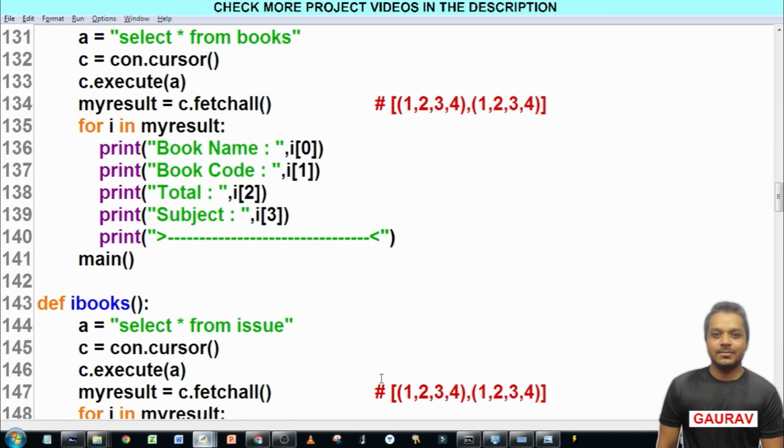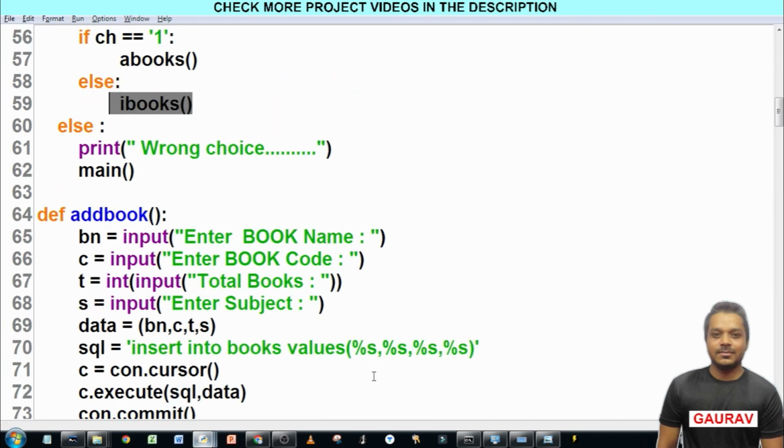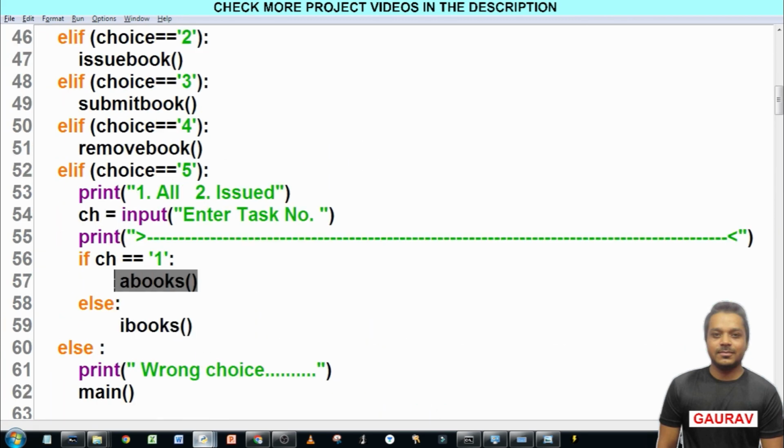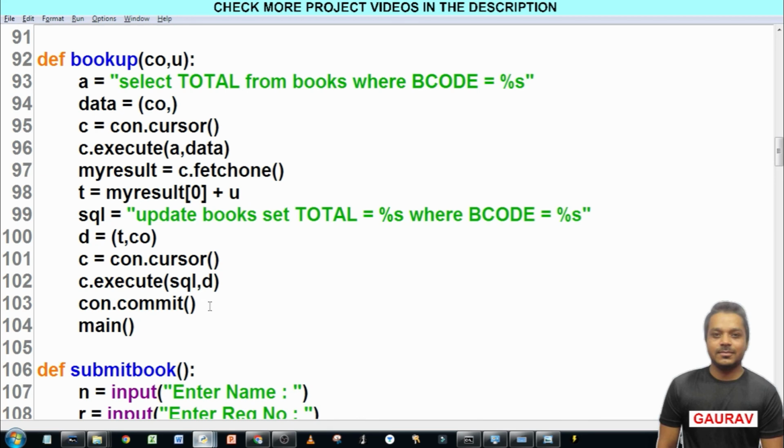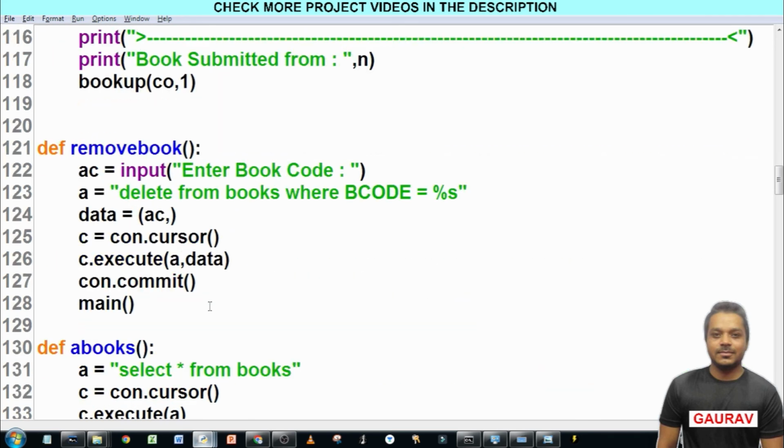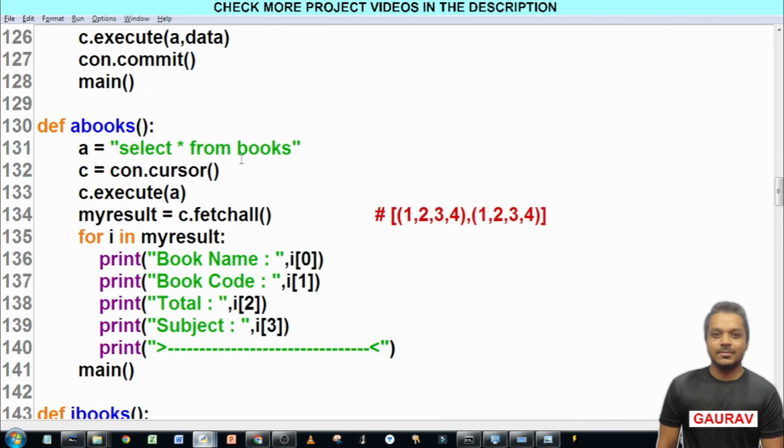So let's understand it. If I enter 1, I will be able to see all the books that are in my library. For that, we have to create a query, select star from books, cursor, execute it, apply fetchall, take all the data in my result and traverse through all the data.